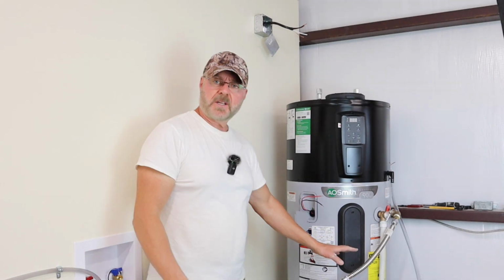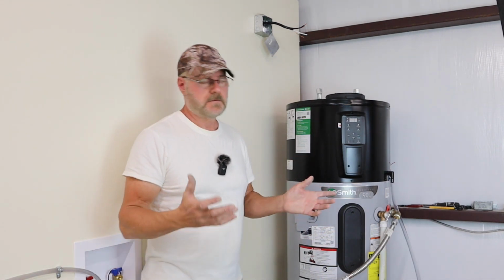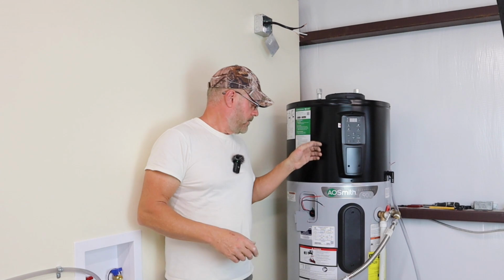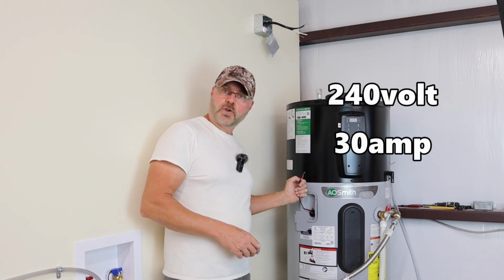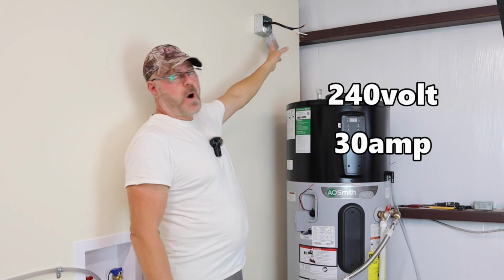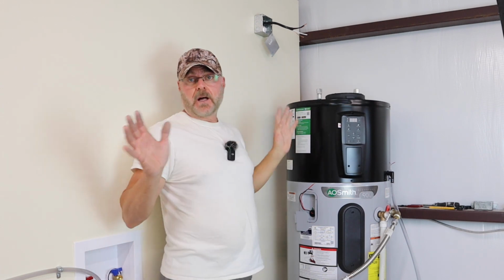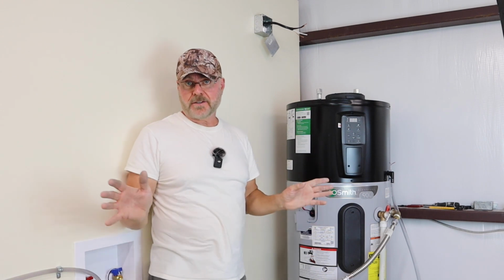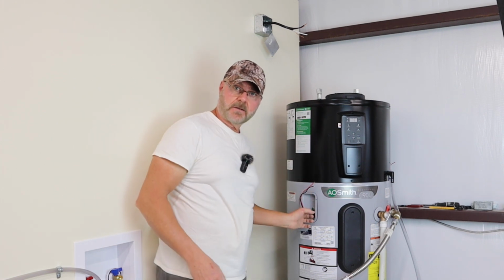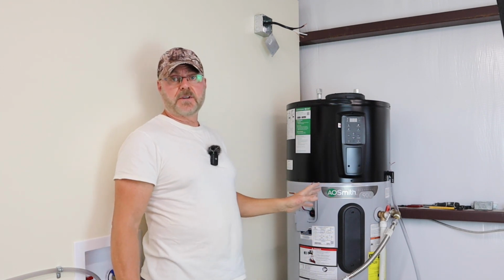Okay, so now that the plumbing's all connected, we have to do the electrical. Now, I don't like giving electrical advice, but what I can tell you is this runs on 220 or 240. It only has two hot wires and a ground. There's no neutral. Same thing here. I wired it to have a neutral, but I'm not going to connect the neutral, obviously, because this doesn't need it. So that's all I'm going to tell you. If you can't figure that out, then you shouldn't be doing electrical work. So there's two hots and a ground, and that's all you need to connect it.